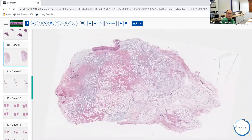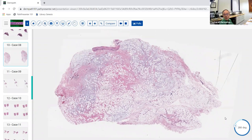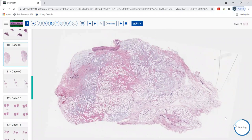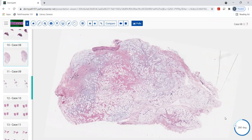What's another type of technique? We think of the classic shave, punch, excision, incision. What's one other technique that we use in dermatology sometimes? Well, you've taken off cysts of people's scalps, right? Pilar cyst. Do you usually use an elliptical excision there and put in 20 stitches, or what's your usual technique? I can visualize what you're talking about, but I don't know the word. Okay, well, you'll never forget it. It's enucleation. Just think of taking out somebody's eye, kind of like squeezing it out.